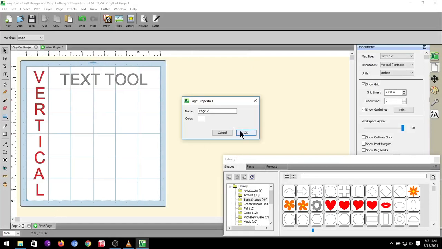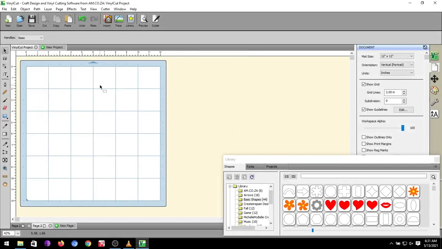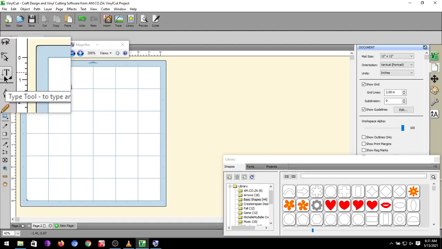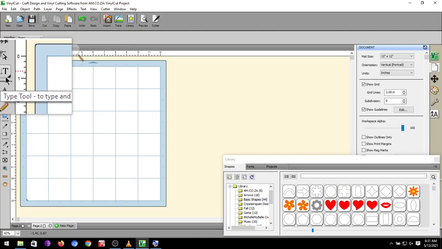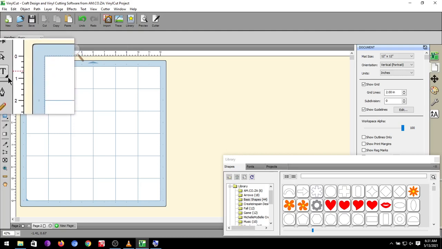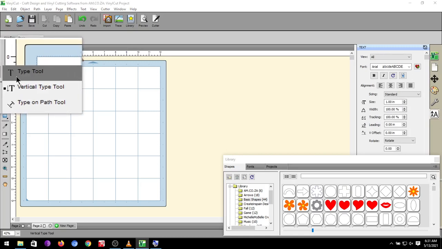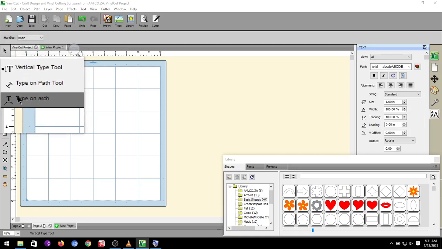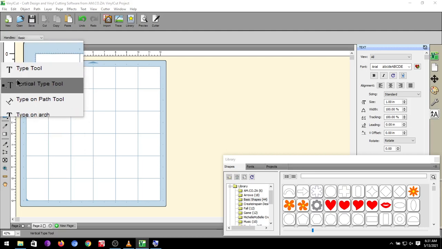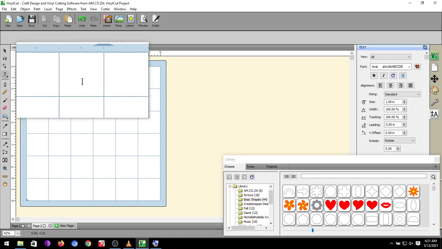Start a new page. Okay, now first of all, to locate your text, we've covered this in a previous tutorial, but we'll do it again here. It's here on our left tool panel. If we zoom here, you'll see there's a text tool with the T on it, and like I mentioned, if any icon has this little black arrow at the bottom, if you click and hold that icon, it'll pop up all the sub items under that menu. So for now, let's go to the type tool.